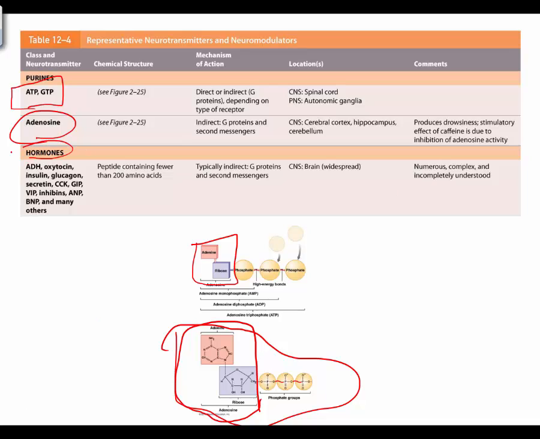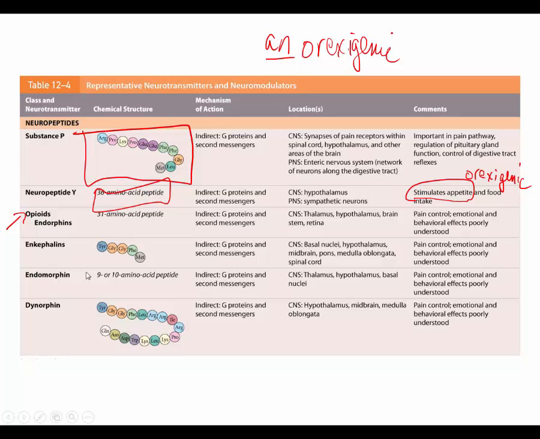And then you see that hormones are listed here. Why the heck would we list hormones on a table of neurotransmitters? That's because oftentimes a chemical that acts as a neurotransmitter can also be a hormone and vice versa. And I mean that vice versa. Some hormones act as neurotransmitters and some neurotransmitters act as hormones.